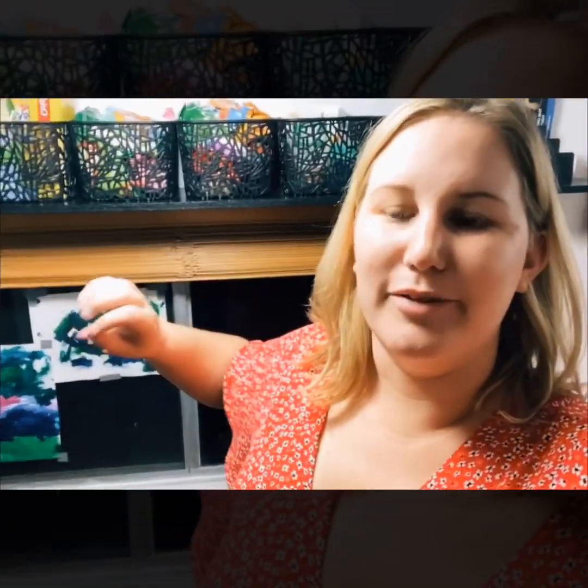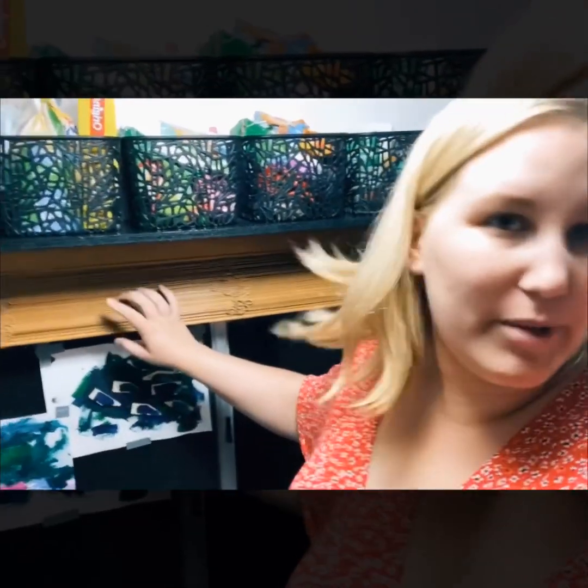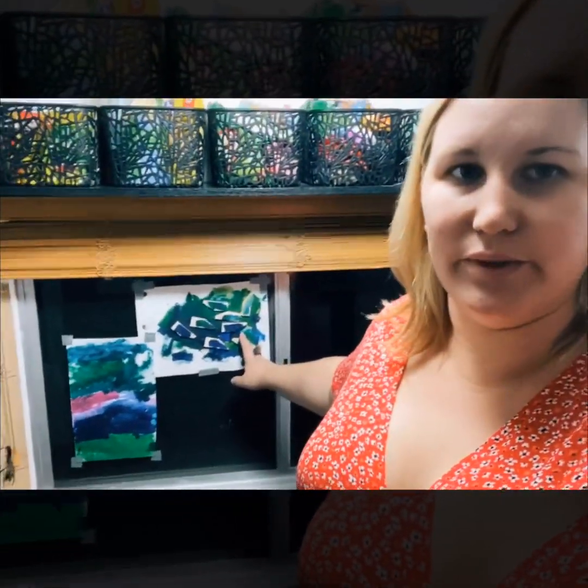Next change is we got a new blind. I am starting to overcome a little bit of my anxiety and my OCD. You will notice it is not matching. We've got black curtains and black blinds. This is a wooden one. I actually like not having that much black in here now that we've had to change all of the Doonas. The reason we went with this one is it's really thick, because the problem we had is every time the window was open, the thin blinds would bend and crack and it just didn't look great. So the new blind is, what improvement are we up to, like number 5 or 6? We'll say we're up to number 5.